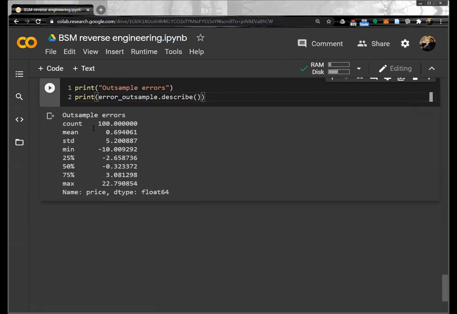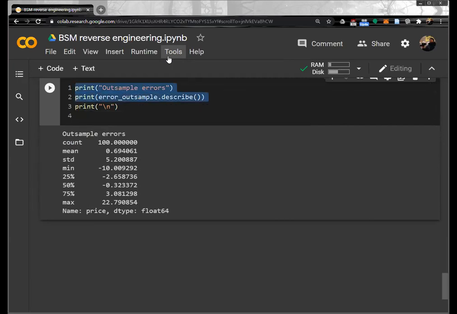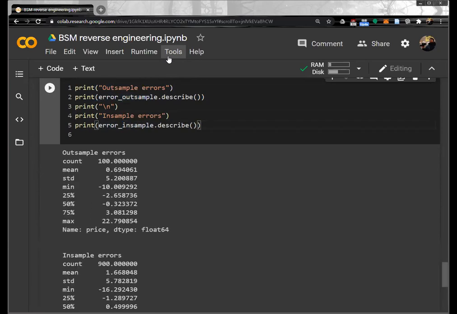So out sample error count is 100, and then mean, standard deviation, minimum, median is this one. The slight overpricing. And then print in sample errors, in sample, and describe it.